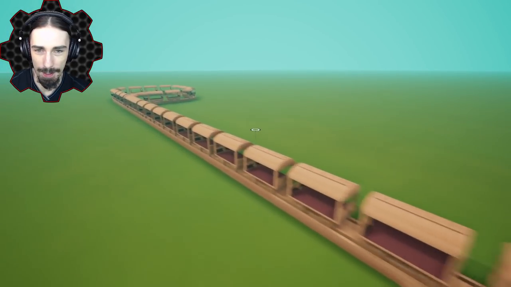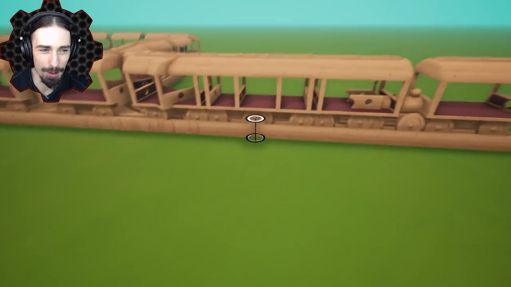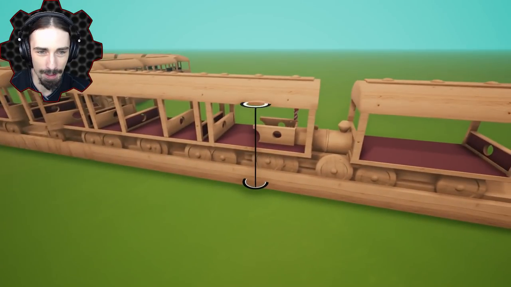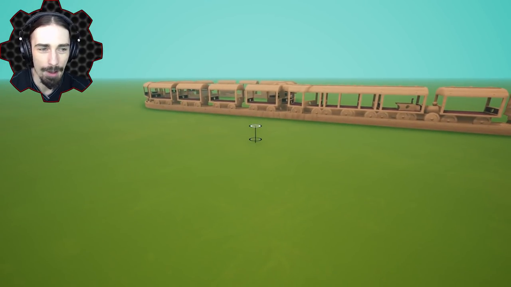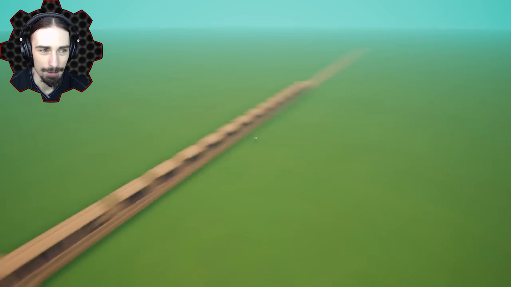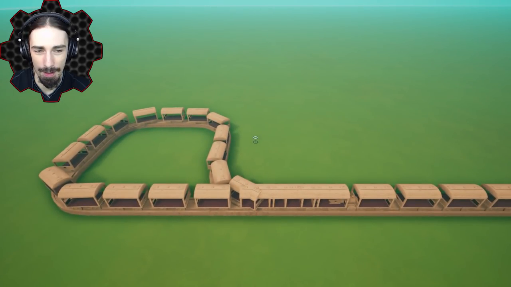All right, so here's what we're dealing with right now. So the front of our train is right there. That's the front of our train. And so we have that one, we have the 2, and then we have this. This is the back of the third one right here. So we've done a bad thing. This is not the way trains are supposed to go.